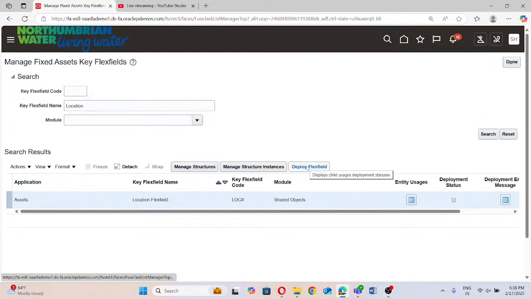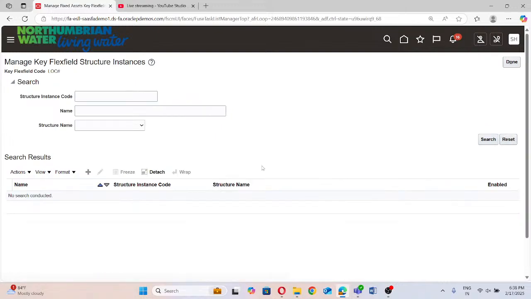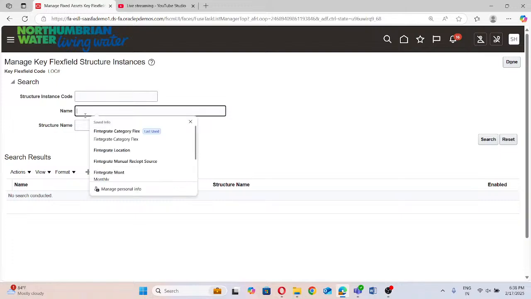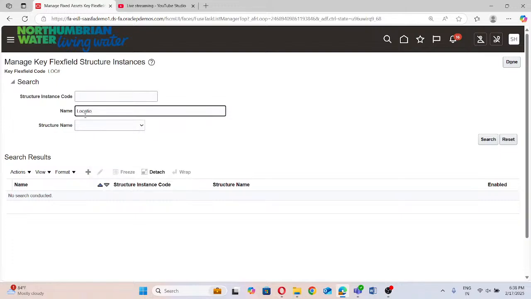So now we have to deploy this. First we put into instances. See the location.